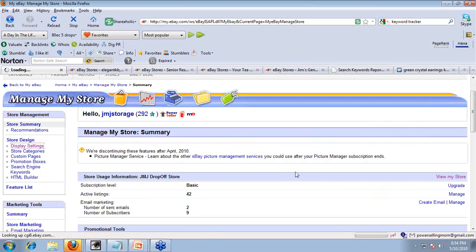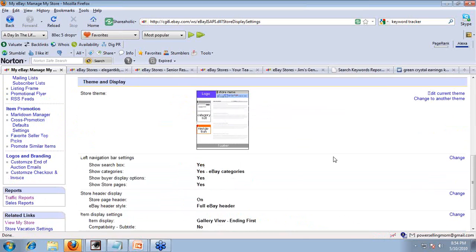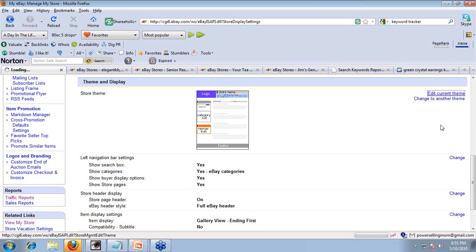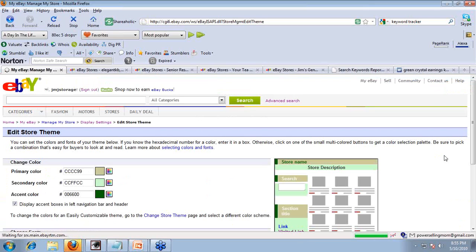Come on. And it is up. Edit current theme. Come on.